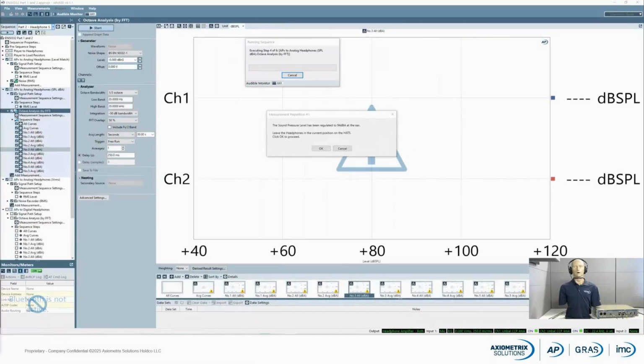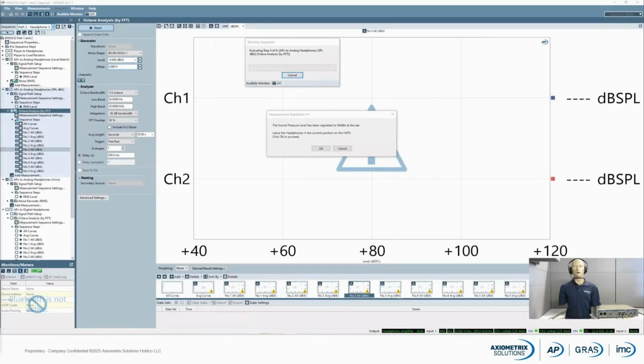Okay, so you can see that during that part of the measurement, we were regulating the generator level to reach 94 dBA. And just as a reminder, the SPCV is the voltage where the measured sound pressure level at the HATS's ear is 94 dBA with the free field or diffuse field correction applied. So that's why we're trying to match the sensitivity between the left and the right, so we could target 94 dBA for both of those channels, for both the left and the right.